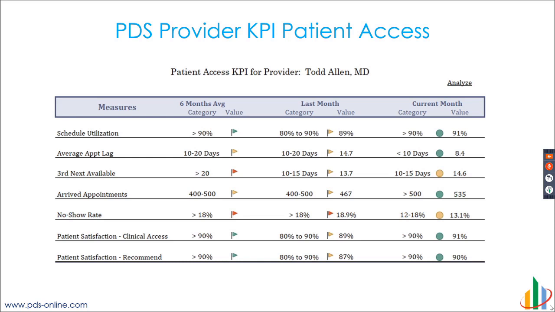You can see you have some trend indicators that show red, yellow, green: doing good here, doing bad here, here's where I need to focus my efforts. We've got that immediate evaluation like we like to talk about, and just a handful of measures we want to look at, ranging from scheduling measures to patient satisfaction measures. So we brought in a couple of different data sets to get to this.